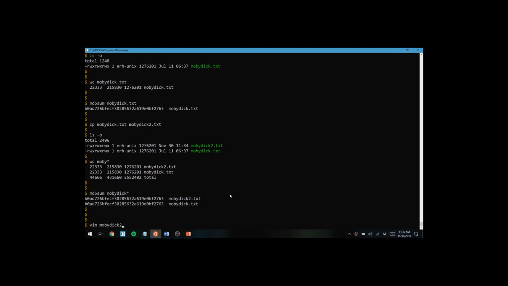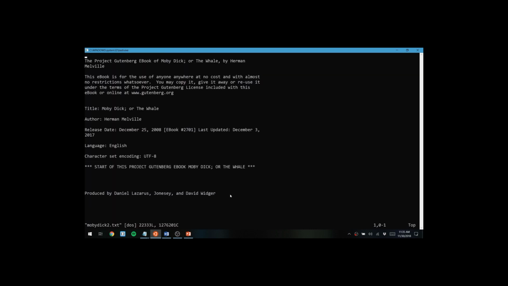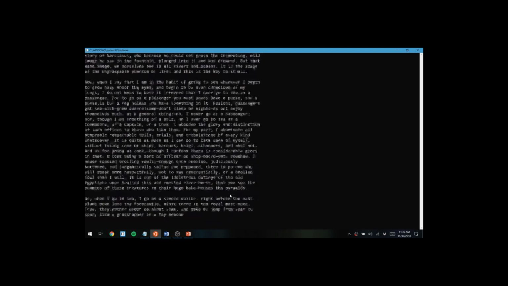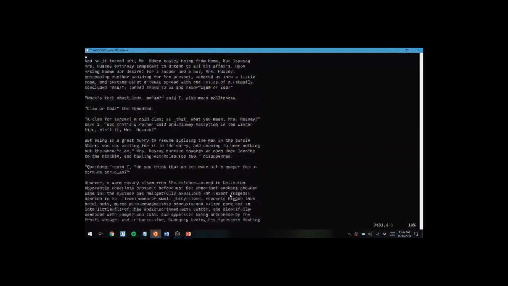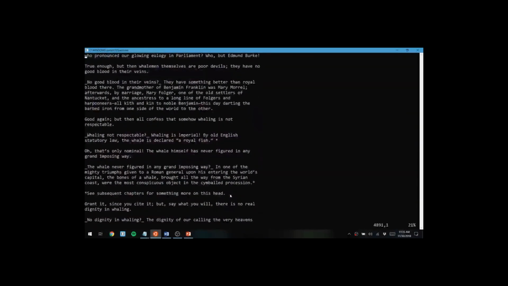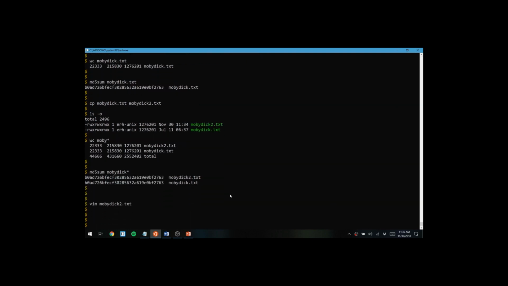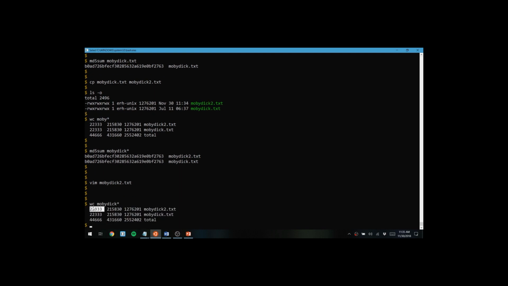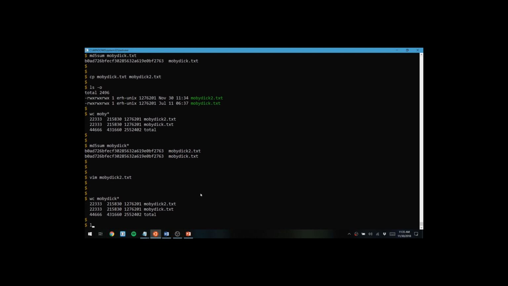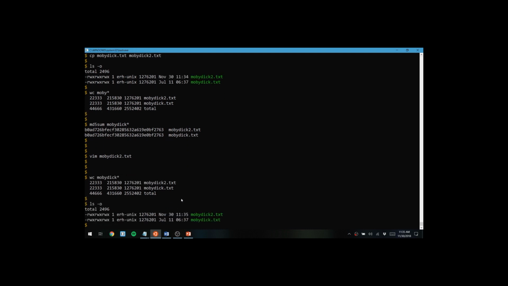Now, if I go into this second file and I make a very small change, I'll make this change somewhere in the middle. I'll just hold down the page down button until I feel this is about right. I'm going to take this word right here, I'm going to capitalize the second letter, right? Create a very small typo. I'm going to save the content. And again, if you look at the word count, haven't changed the number of lines, hasn't changed the number of words, haven't changed the number of characters. Even the number of bytes, the files are still exactly the same size.